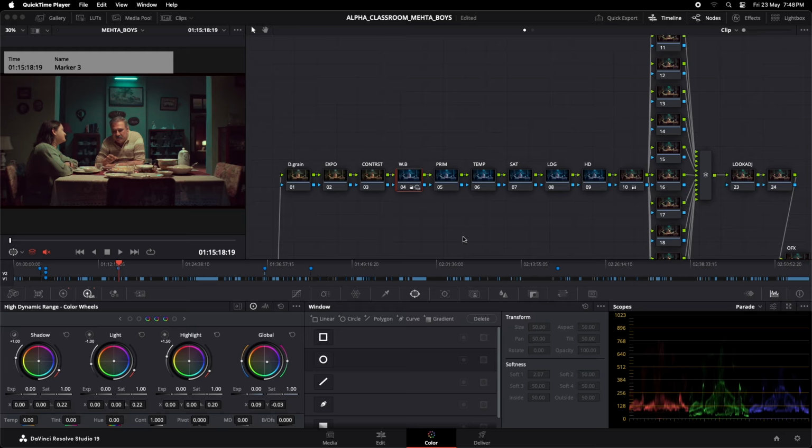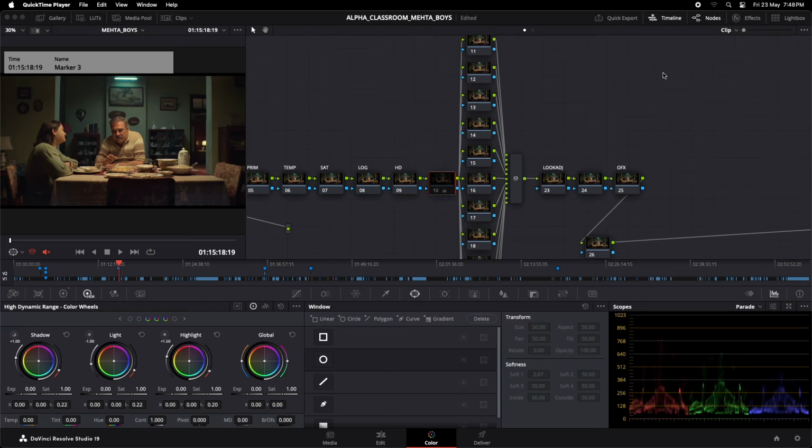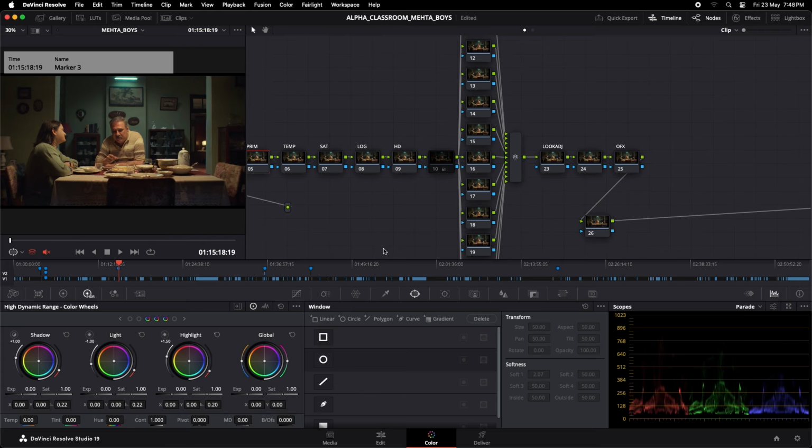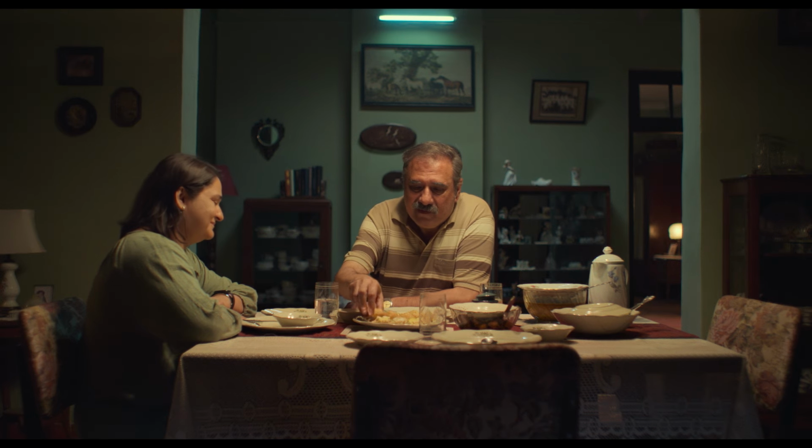But Bowman had a very interesting point that this character is now trying to be sober, and let's go towards a very neutral feel. But still, because of the way it was shot, with a lot of warm tungsten light, when you keep it neutral it'll still look like a warm neutral feel basically. It was one of the scenes which we saw very differently when me and Krish were grading, and Bowman stepped in, and his approach to the storytelling was so different that it really helped to bring some sort of separation in the whole scene.